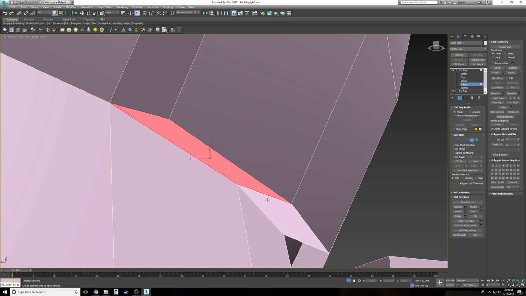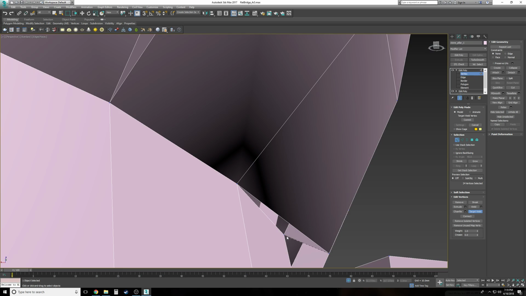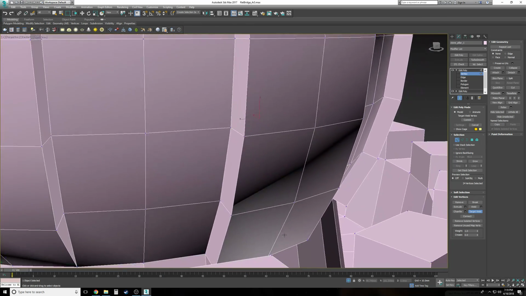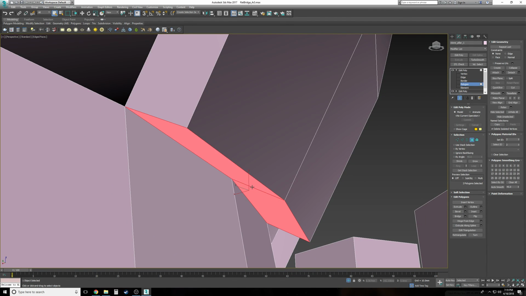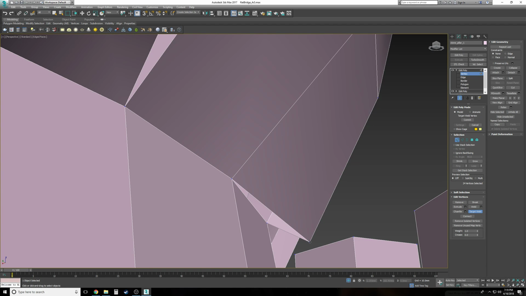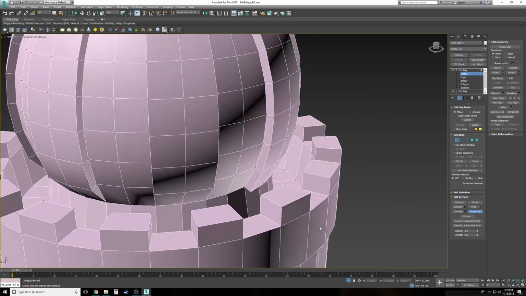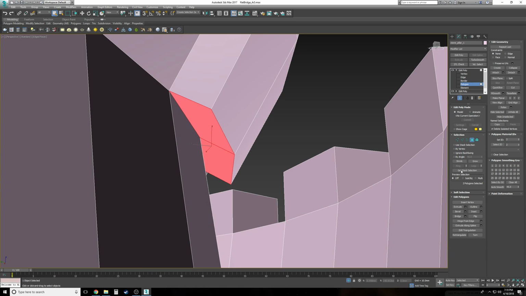This is why a trackball or a Space Pilot controller really comes in handy, navigating around here in these tight crevices. If people can afford this program, they can afford a Space Pilot. The really expensive ones are like $600-700, maybe a little bit more, but they've got the mini one that literally looks like a joystick.